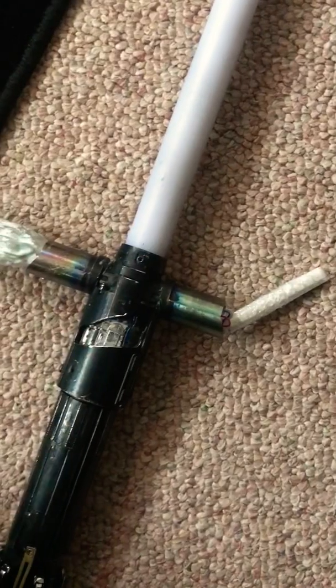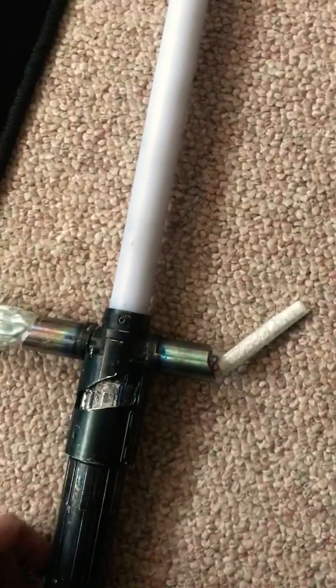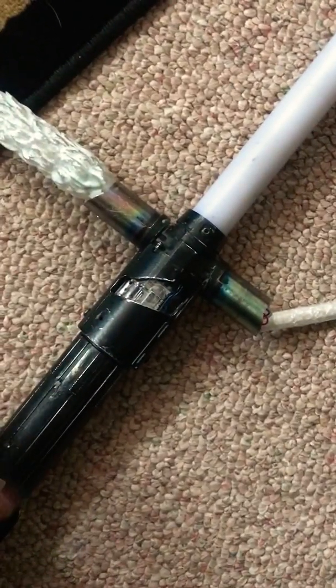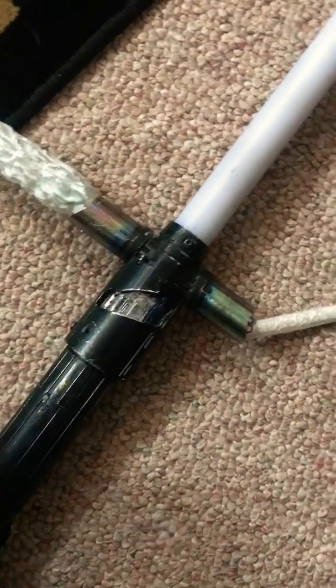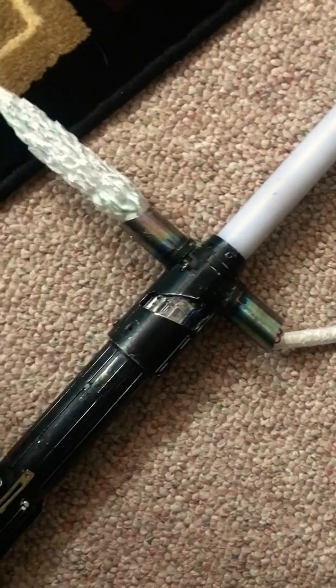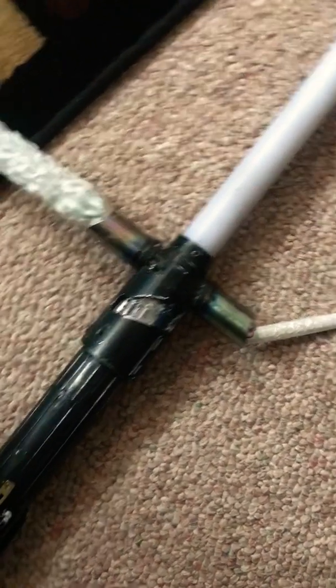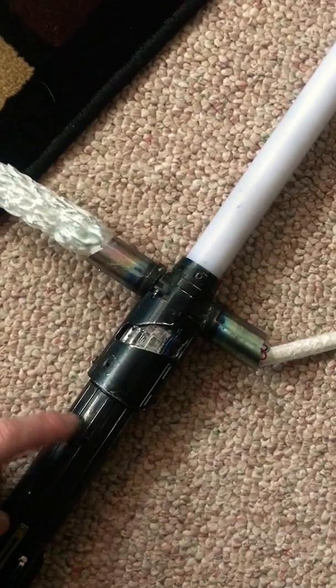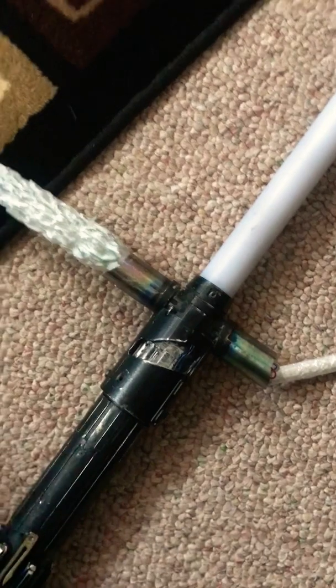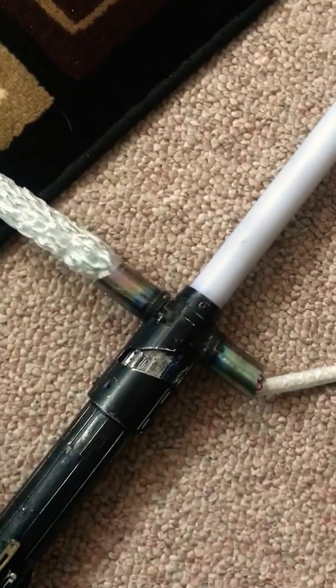I weathered that a little bit more. I added chrome to it, then I weathered it, and then it got weathered just by regular use. There's no wire on it. I did put an EL wire on it. I was able to bore out the holes just enough that if I stretched the EL wire enough, I was able to get it through them. But right here, I had a magnet hooking it up, but it wasn't the most efficient thing. It's a tiny little magnet, like the size of the ones that keep the door shut on the other one.